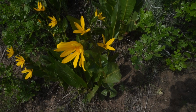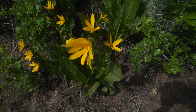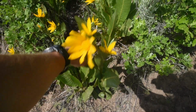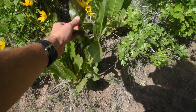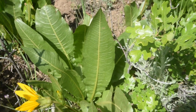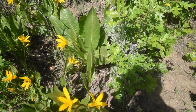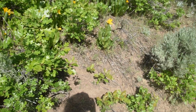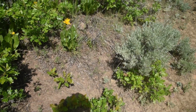I also want to make sure you guys are aware that Wyethia amplexicaulis can get quite a lot larger than the one I was using for most of the video. This guy I found is, I think, a little bit over 3 feet tall, and you can see it's a pretty big guy. And that one has some pretty large leaves, at least almost like, what, 1.5 feet long. So they can get quite large, much larger than that one little guy I was using, but it was very convenient just where it's positioned right next to Balsamorhiza sagittata.